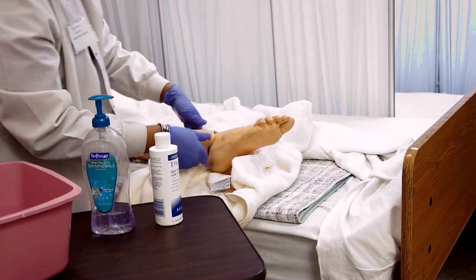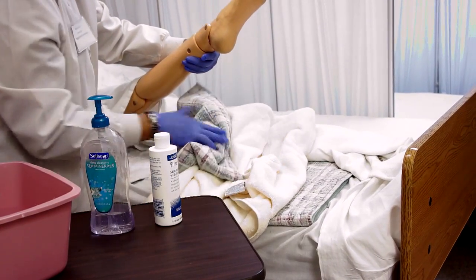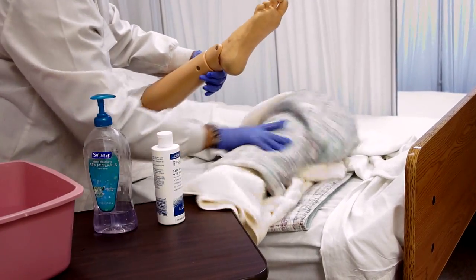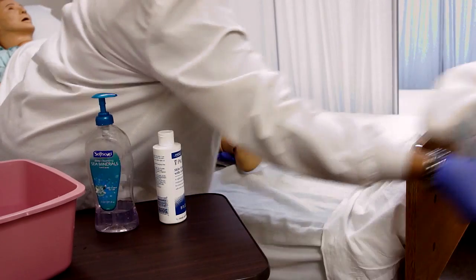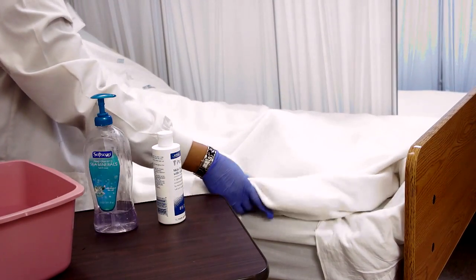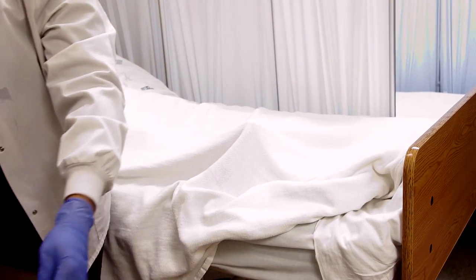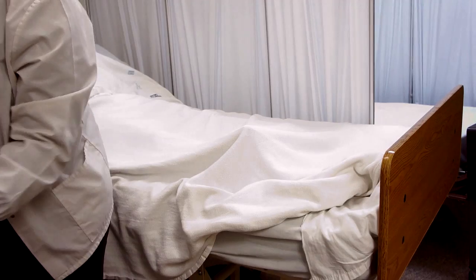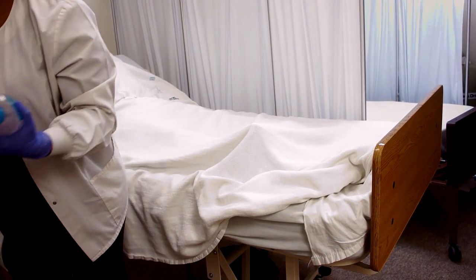Okay, we're going to lift the resident's foot up. We're going to take the incontinent pad as well as the towel and just roll that away from you towards the foot of the bed. We're going to also put that into the dirty laundry. Okay, we're going to cover Miss Eunice's foot back up. I'm going to go ahead and go dump the water. Scoot your table over out of your way. Take your soap, take your water, and take your bucket. Be careful not to spill your water.